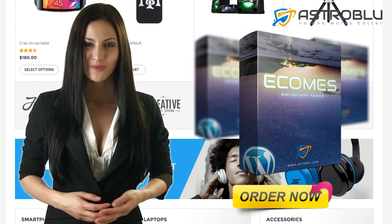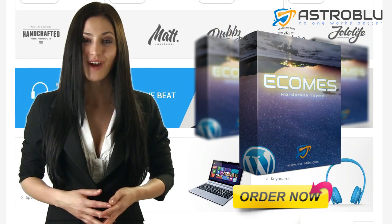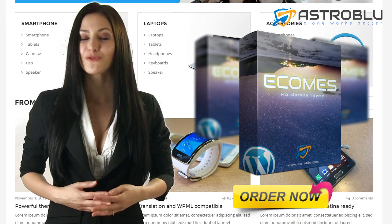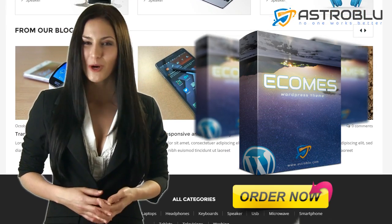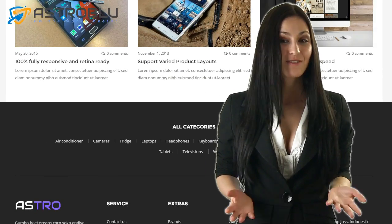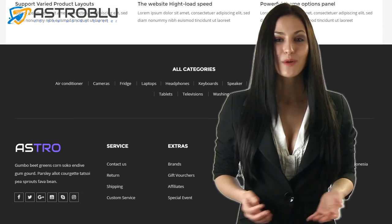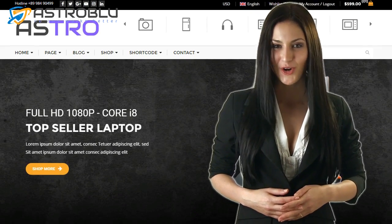Our brand new e-commerce theme is fully responsive, SEO optimized, touchscreen ready, modern in design, and fully customizable so it can be used for any type of store website. It's fully integrated with WooCommerce, and the modern design makes it the perfect tool to attract visitors and convert them into customers. This theme is perfect for any store website — it has limitless possibilities and is the only WordPress theme you'll ever need to create an online store.